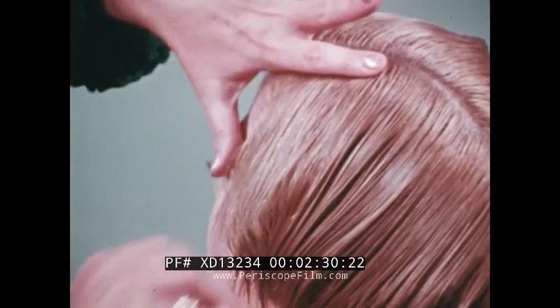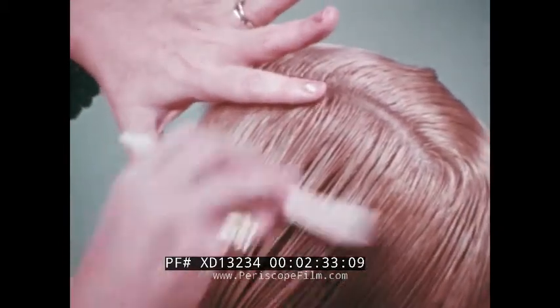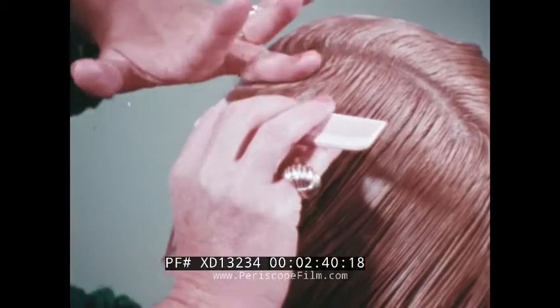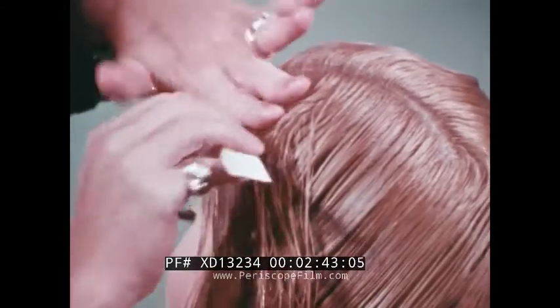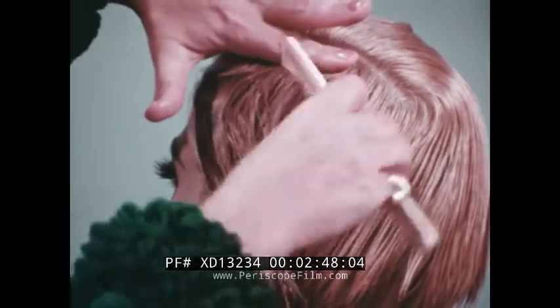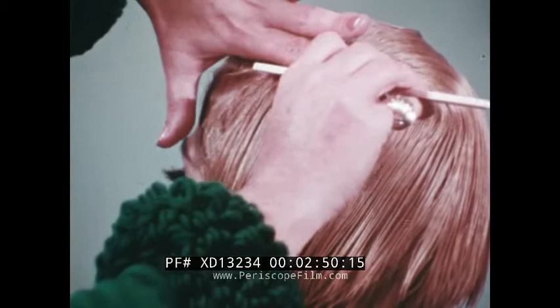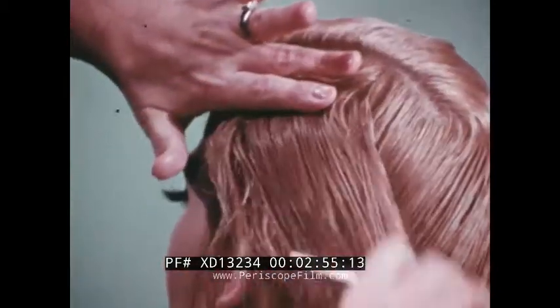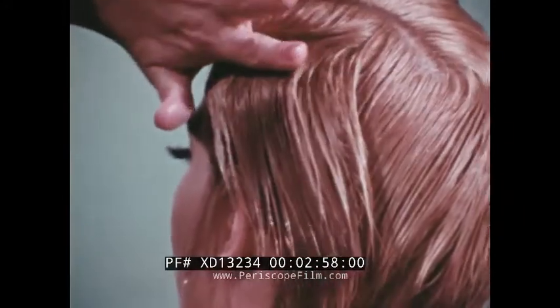Beginning now on the front end of the fine side, and with your finger at right angles to the part, begin the C shaping forward. Make the first ridge forward, hold, hold, and roll out in the opposite direction. Replacing the finger again, comb the hair forward. Push, flatten, hold, hold, and roll out in the opposite direction, being sure to smooth the hair.